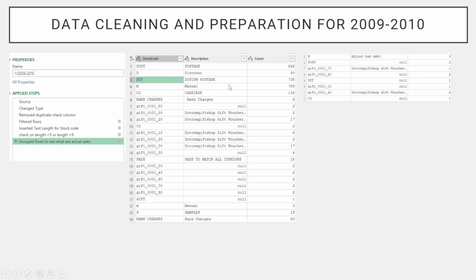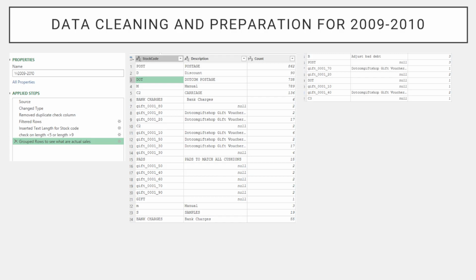Postage generally is observed in the online business present over here, and the carriage gift cards are clearly a liability. Bank charges, samples, all of them are expenses, and they are not part of sales value.